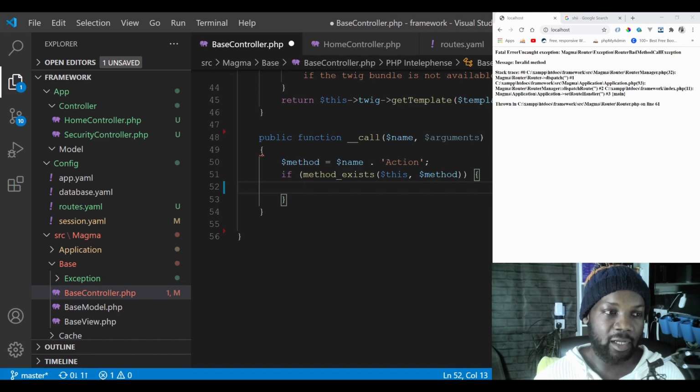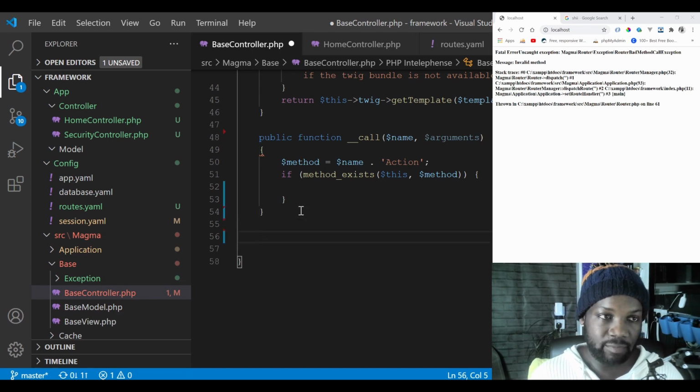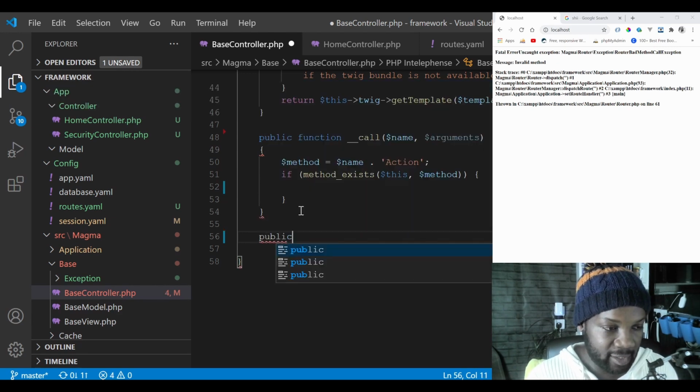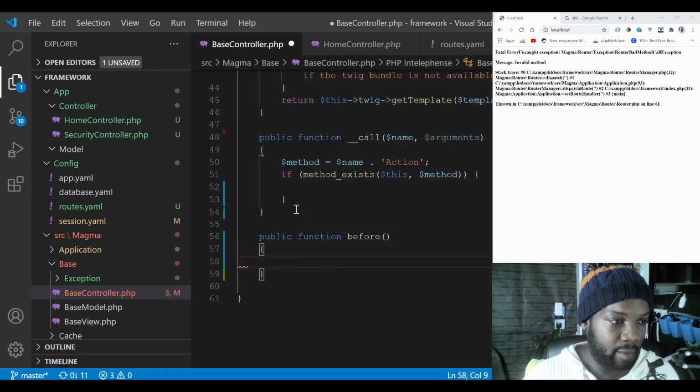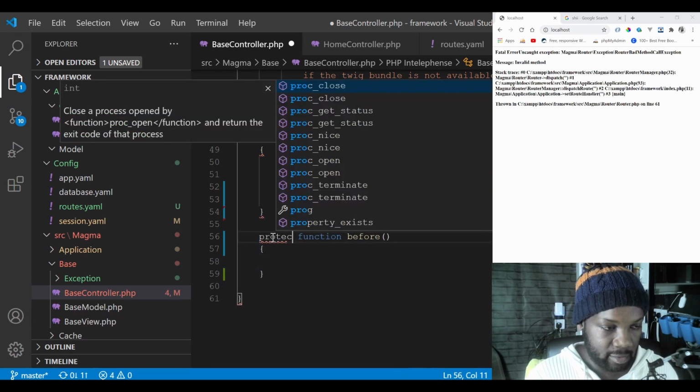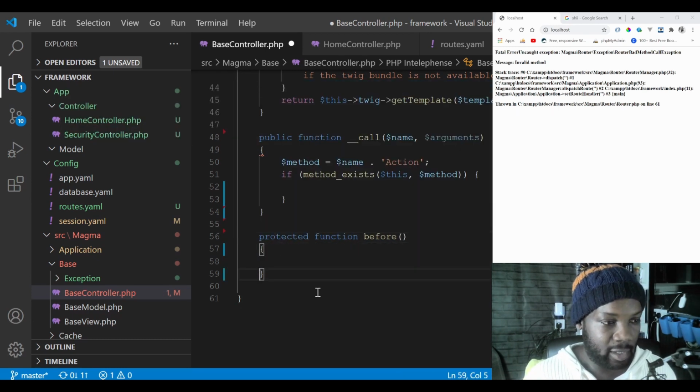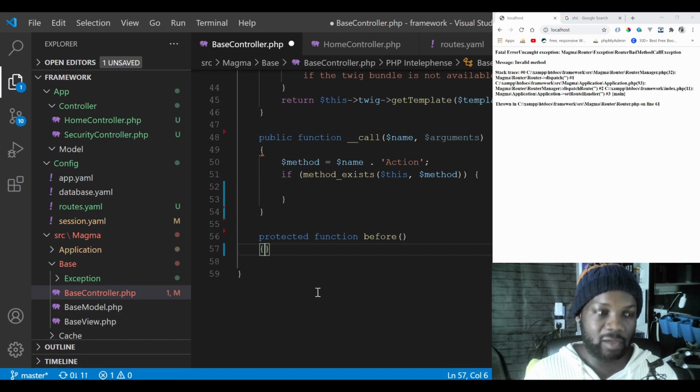If it does, I want to execute some code, and I'm going to create two separate functions in this base controller class, so I can then use them in my subcontroller classes. I'm going to call these protected function before, and I'm not going to execute any code in these methods from this base class.